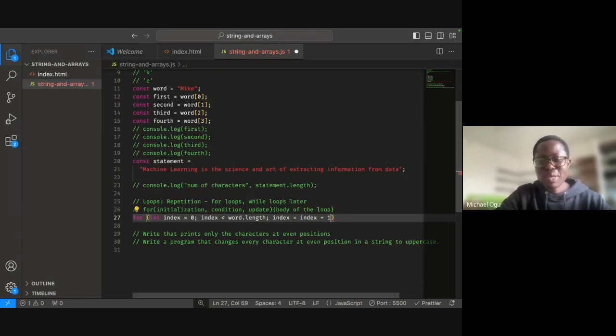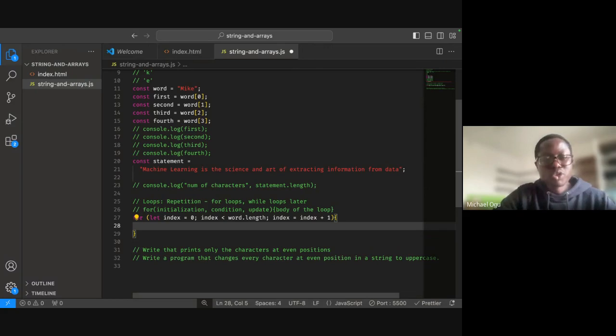So index plus 1, and mathematically this is not right? Well, this is not mathematics. What is happening here is that this is not a mathematical equation, right? This is just an update. You are just saying that whatever you have currently in the index, add 1 to it and put it back in the index. Whatever you have on the right is the current value in the index. Initially the current value is 0. So if you add 1 to 0, that'll be 1, and put it back in the index. Okay.